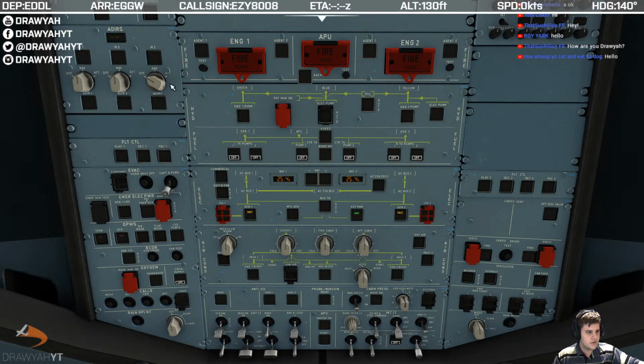Battery to come on. Switch all three ADIRS to nav. Snow power comes on. Crew oxygen active. Armed emergency lights. Nav lights on. Strobe lights automatic. And that's the main setup of that complete.